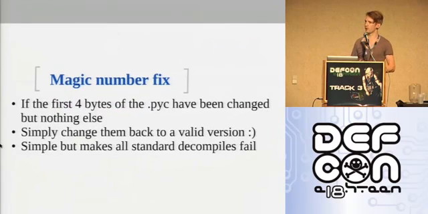If you fall at this barrier, you're failing pretty hard, because you just need to replace the first 4 bytes with the 4 bytes that are the standard Python magic number, and you're good. It does make all the standard tools fail, because, like I say, they're expecting standard formatted bytecode. So it's a very easy change for developers to make, but it's very easy to get around as well.